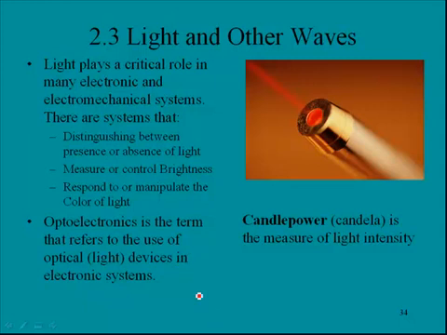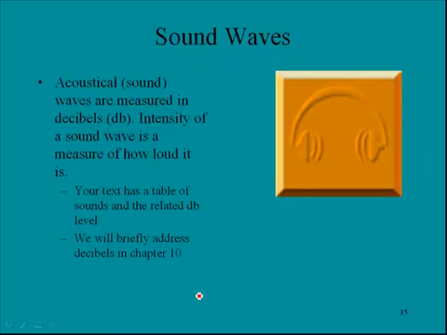Candle power is the measure of light intensity. Sound waves. Acoustical sound waves are measured in decibels, and decibel is the unit of measure that we use in measuring sound. An intensity of a sound wave is a measure of how loud it is, and your text has a table of sounds and the related dB levels. We will briefly address decibels in Chapter 10, and though we're looking at it in relationship to sound here, decibels can also be used in measuring RF energy.